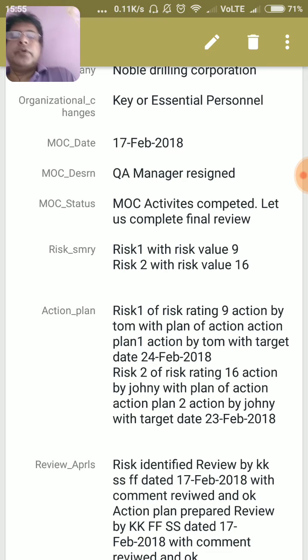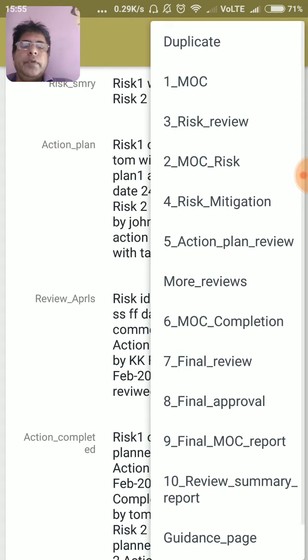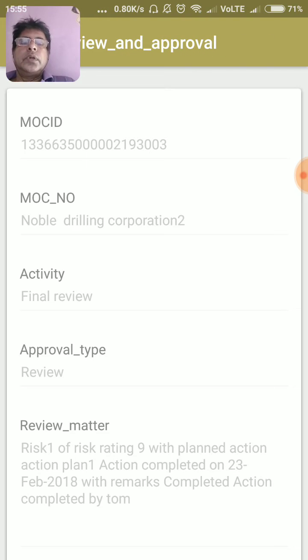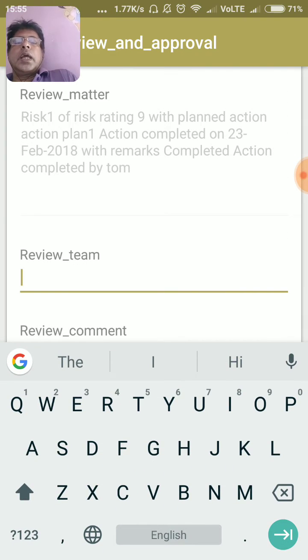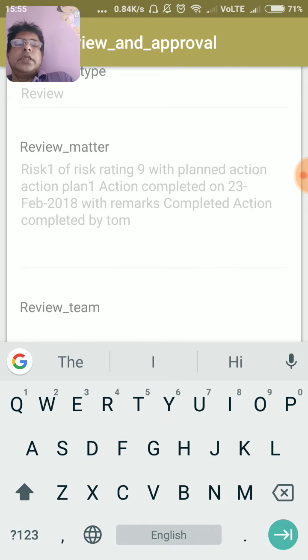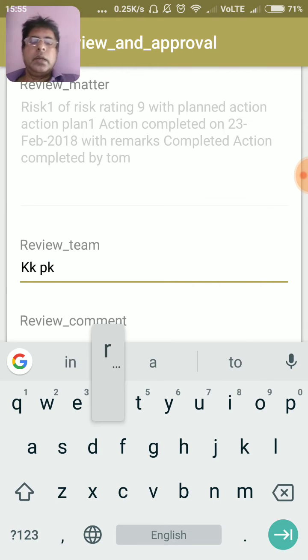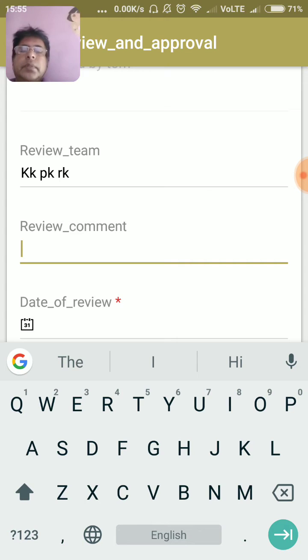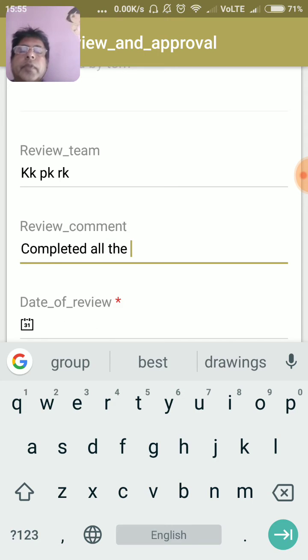Let us complete the final review, that is the MOC status. The action complete report is also here. Now we will do the review after the MOC completion, that is the final review. Review team KK, PK, RK. The review matter is both the activities completed. Review comment: completed all the actions.